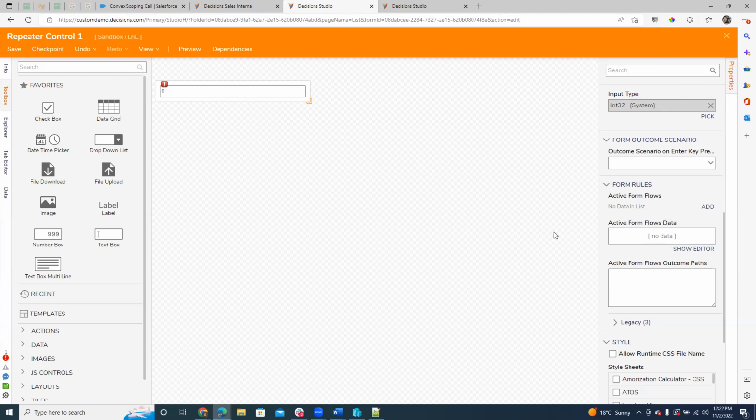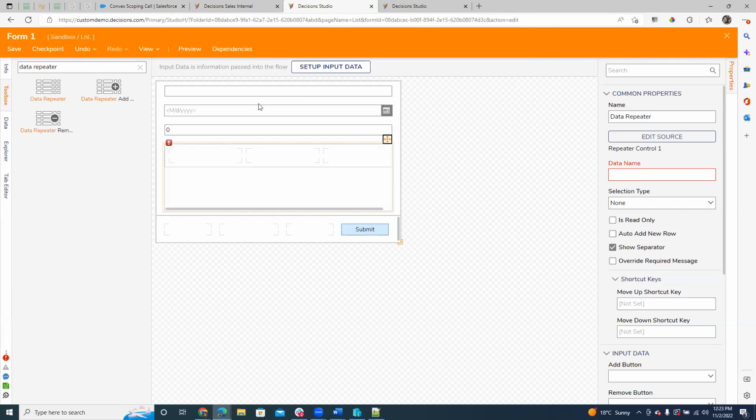So if you have 4 fields on here, and you wanted to update just one field consistently, you can use your active form flows. So let's say you had the total amount, the price per item, and the number of items. You could have the total value being calculated by whatever values you enter into your number of items and your price per item. Just have that do a quick multiplication each time, same as I'm doing out there on that main form here.